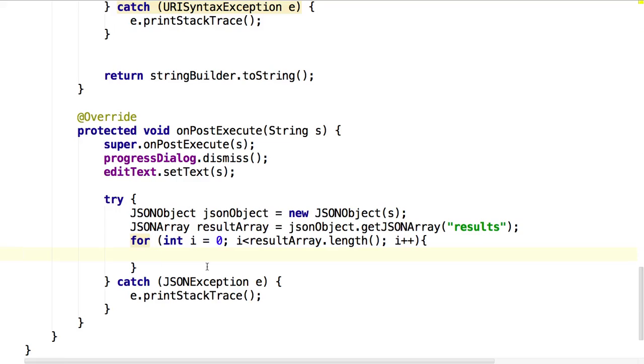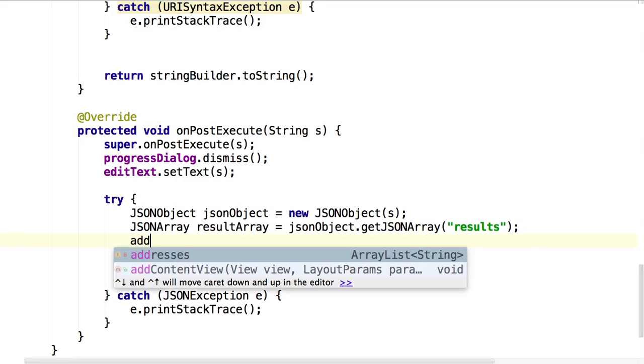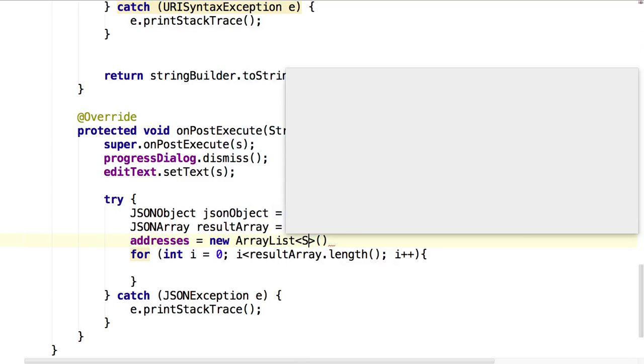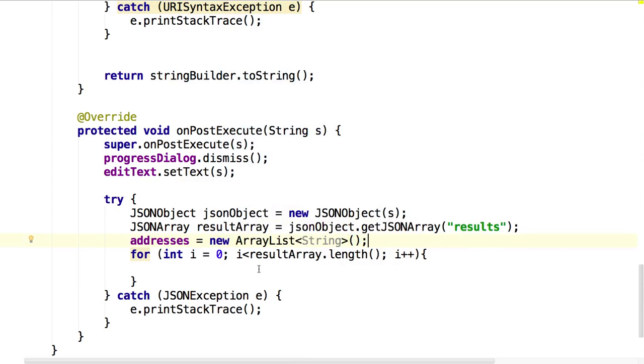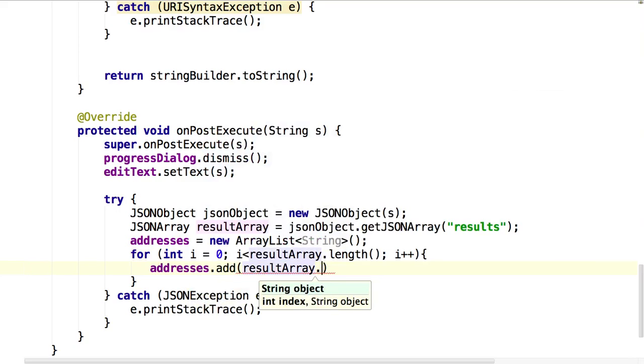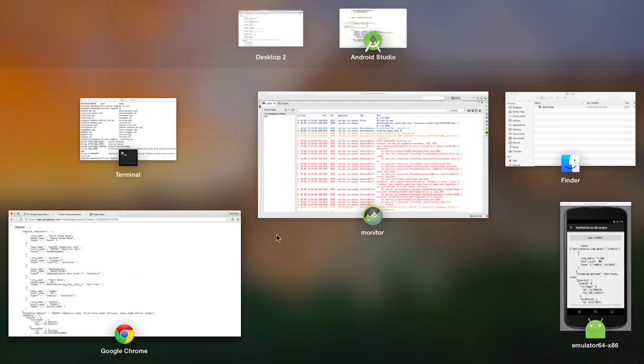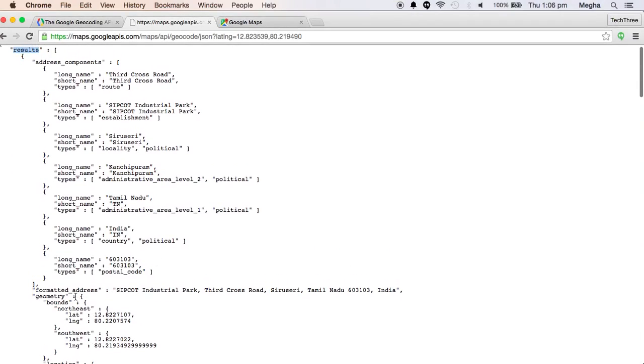Get all the formatted addresses and capture them in your array list. First empty it. Add the string. From the result array, get, so let me see that structure. Okay, it's an object still.